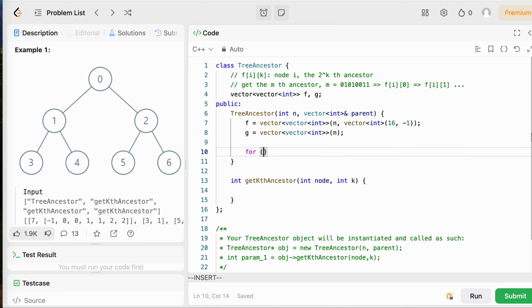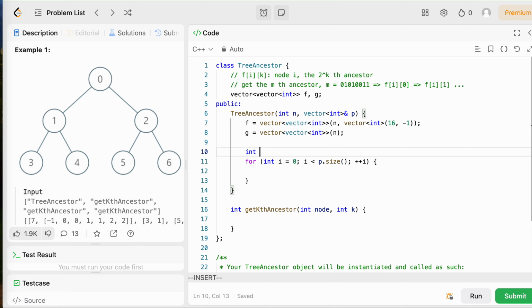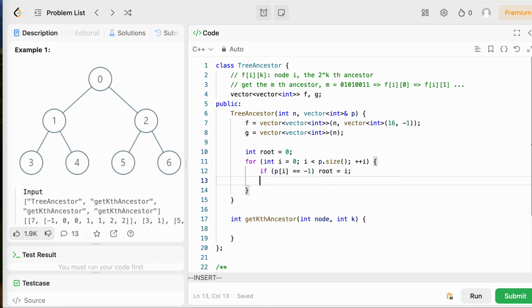And this is g. We first calculate g. So for int i equals 0, i less than p.size, plus plus i. At the same time we can calculate the root as well. If p[i] equals -1, then root equals i.